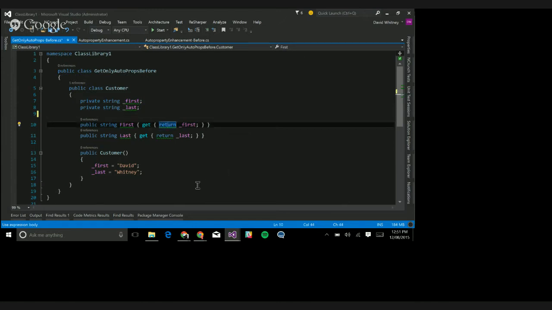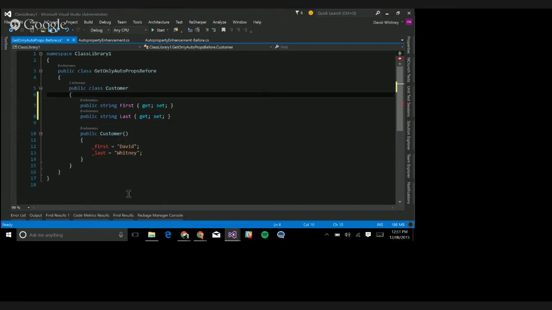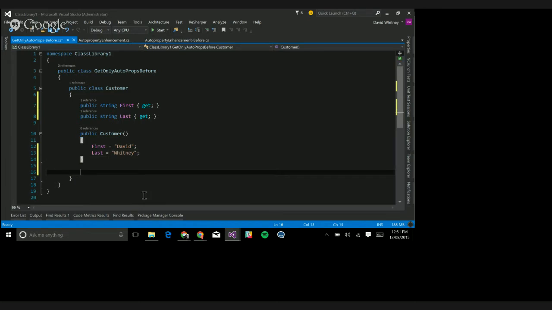So if I inline this, I can use get set. That's a change in behavior right now. If I do get and set, I can assign these properties external to the class. Remove these here. Do this. All of a sudden, that looks a lot cleaner, but the semantics have changed. What Microsoft have done is they've said you can drop these here, and you can still assign to the properties from your constructor. If you try and assign to them anywhere else, it'll break, I believe.